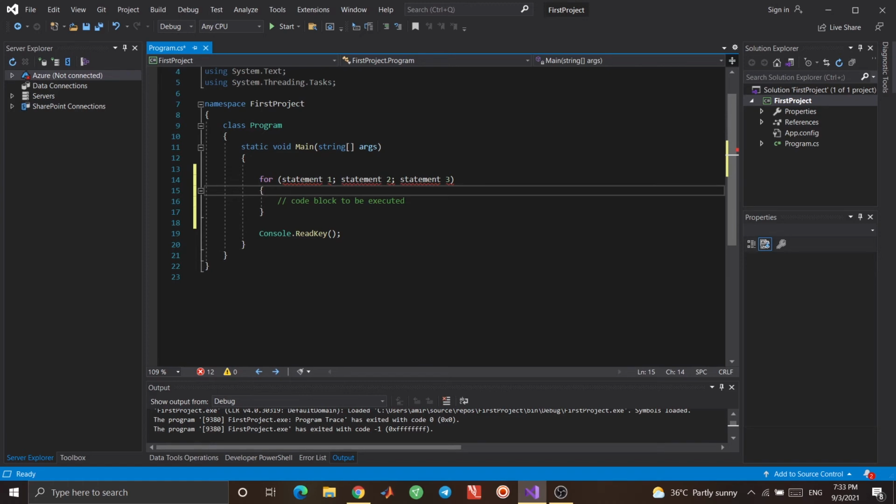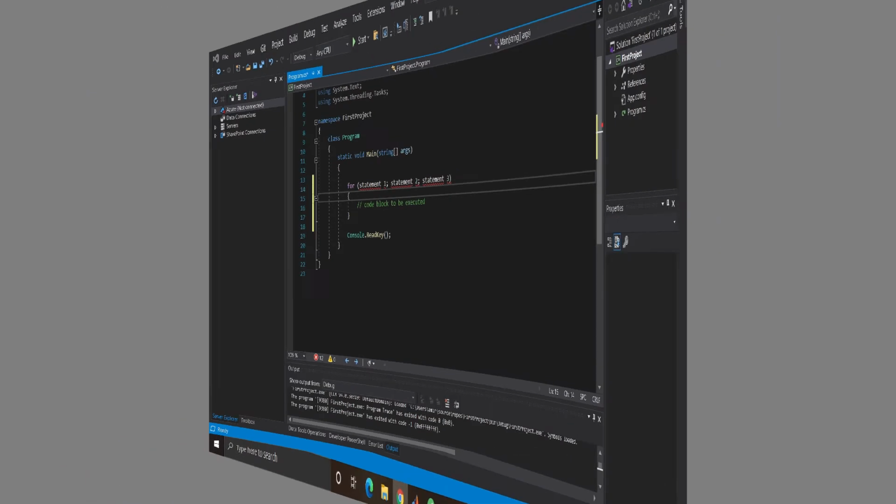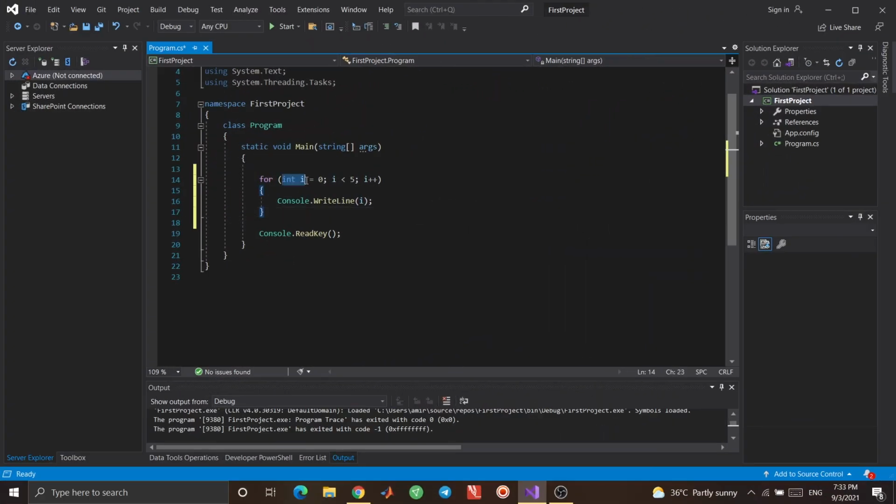So let me show you an example. Here you see, as I said, in the first statement we have integer I equals 0. We initiate our counter, and here we set a condition: if I is less than 5.